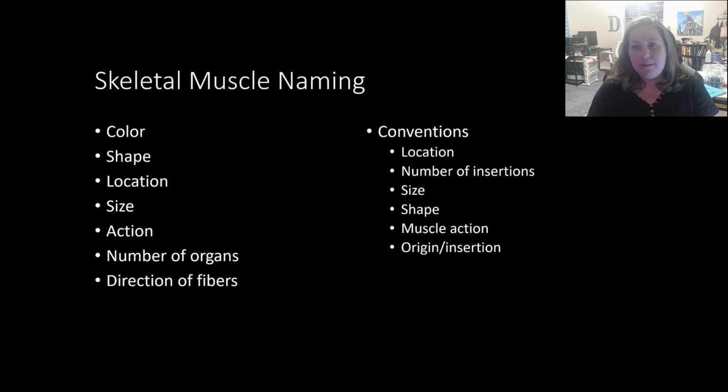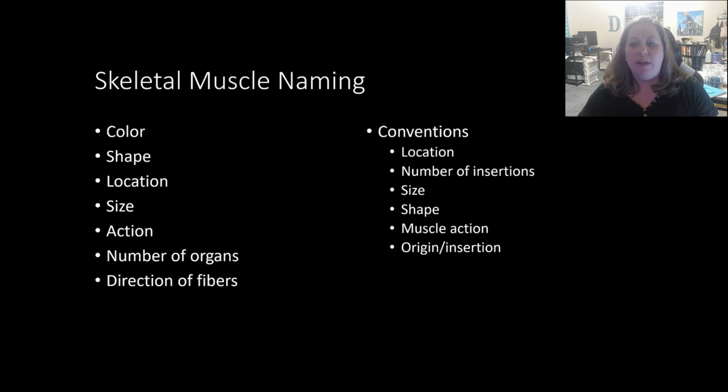So some skeletal muscle naming terms come into play. They're important because when we talk about skeletal muscles, there's over 600 of them throughout your body, and they are important, again, for all types of movements that are present. And they do get named a lot of times based on some sort of category. All right. And so when we look at this, most skeletal muscles have names that describe some sort of feature of that muscle, whether it's their color, their shape, their location, their size, their action. It could also be their origin and insertion, like where they attach on the two different types of bones. It could be based on what direction their fibers run. So there's a lot of different ways that we can name muscles.